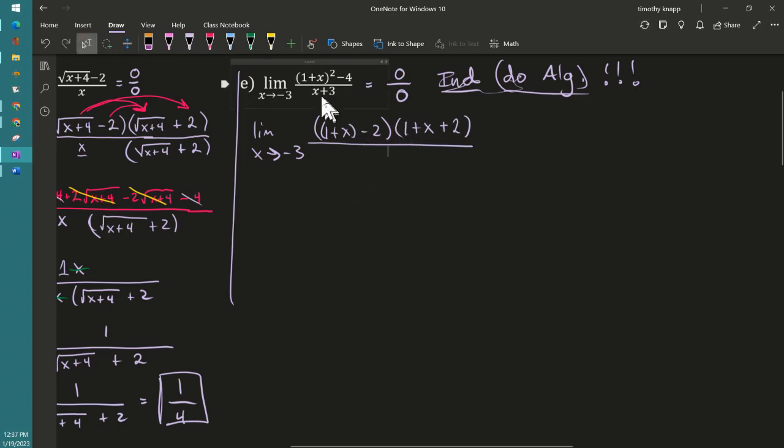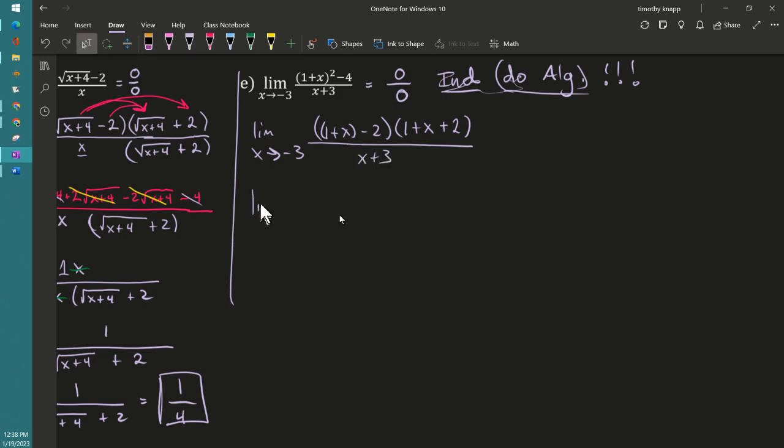Again, where is this coming from? I'm taking my difference. I'm square rooting the 4, and I'm putting it here and here. Then I'm square rooting the (1 plus x) squared, and I'm putting it here and here. Well, what's the square root of (1 plus x) squared? It's 1 plus x, so I'm putting it there and there. And then I'm leaving my x plus 3 on the bottom.